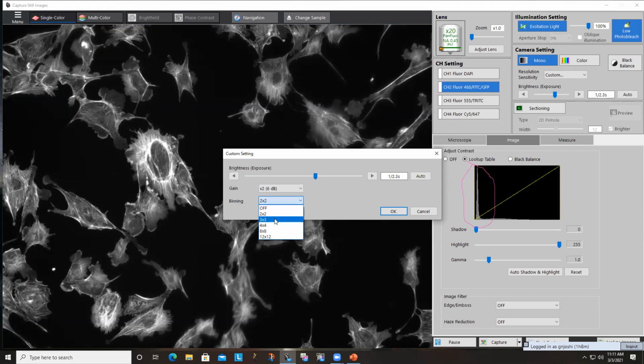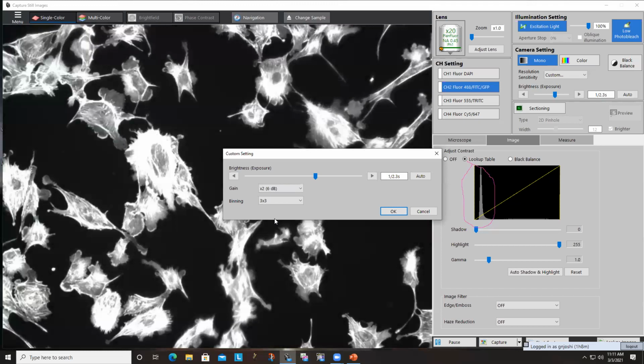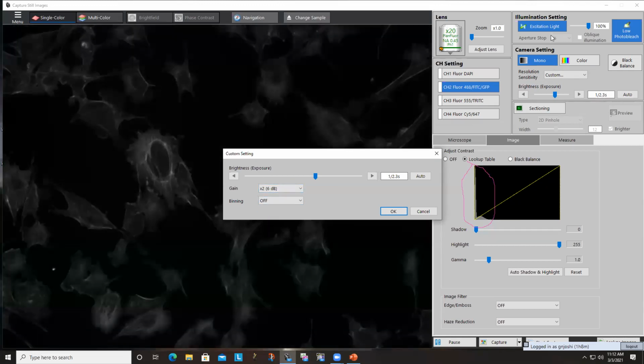I can bin this 3 by 4, 3 by 3. True. But what will happen is once you save the image, the image will get pixelated. So if you don't want pixelation, if you want a good quality image, I would say keep the binning off.